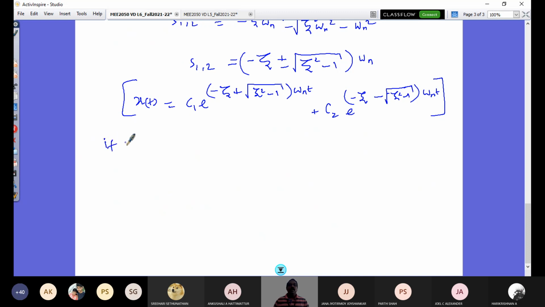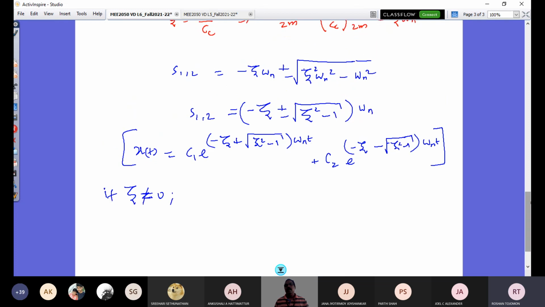One doubt, sir. In that equation, minus zeta plus or minus root of zeta square minus 1, can't we take zeta out of the root? Zeta and minus 1 out of the root? No, it is inside the root. Can't we take it outside the root? If you are taking it, then 1 by zeta square will be there. Why do you want to do that?